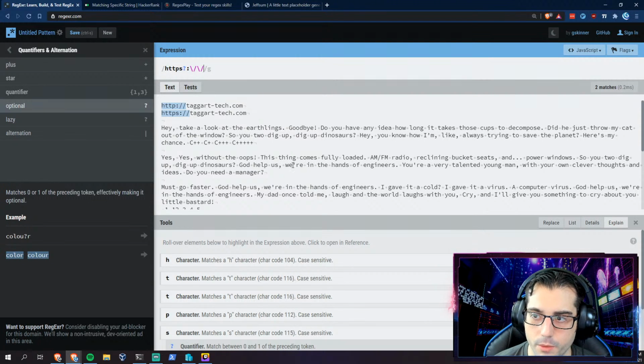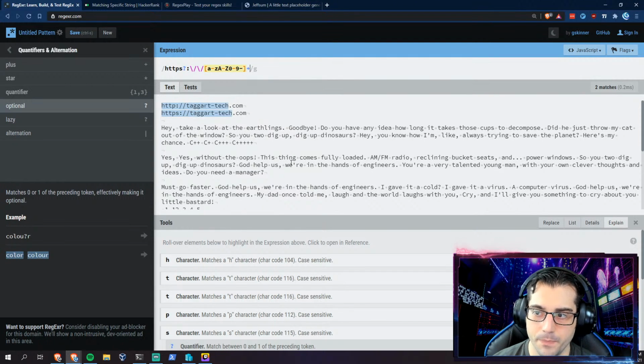But as a starting point, we can say, okay, we know that the characters allowed in domains are A to Z, capital A to Z, and dashes, or digits, so let's do 0 through 9, and also dashes. And you see that matched, and I know that there's going to be one or more of them. So that takes me through there.